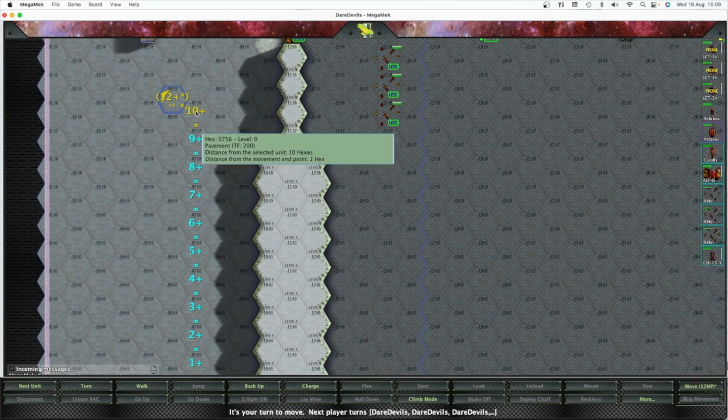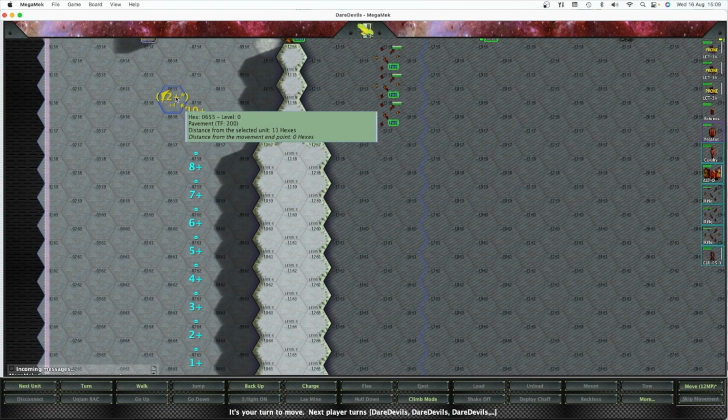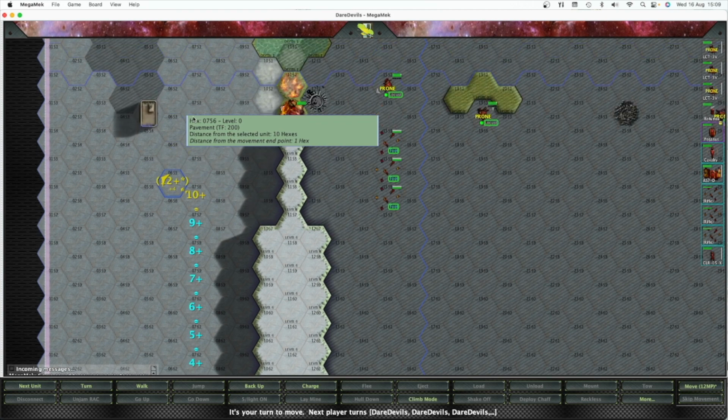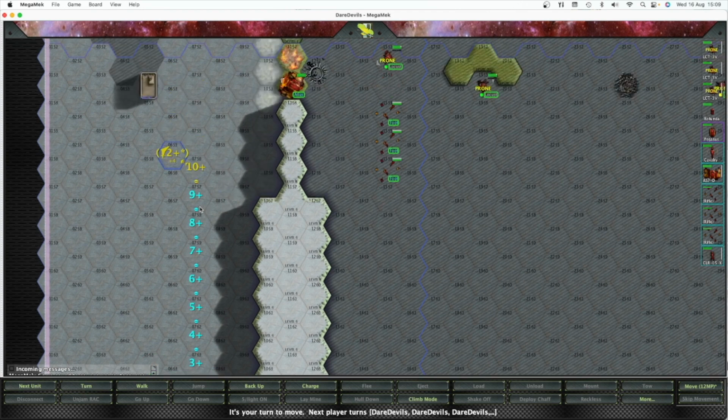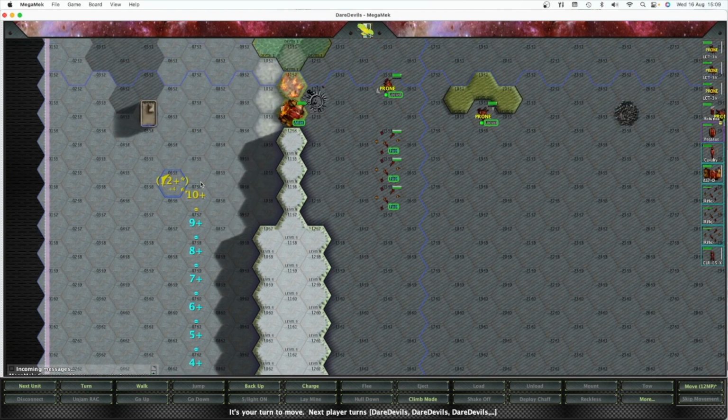So we're going to move 10, turn, and try and go to this hex. And if it fails, which it might not, but I've set the pilot skill to 8 and given it automotive damage, it will then skid. Now the skidding is not, well, although in side slip I should say, the side slipping is not the same as skidding. In side slipping, the margin of failure determines how far you move. So you can move 1 hex for every margin of failure. Margin of failure means how much you missed the dice roll by.